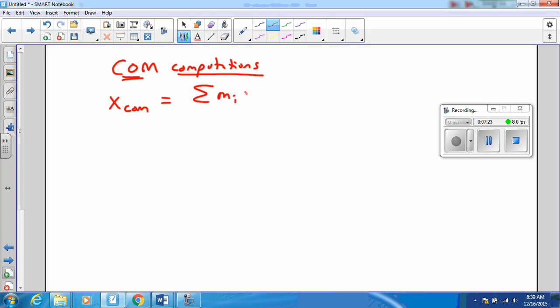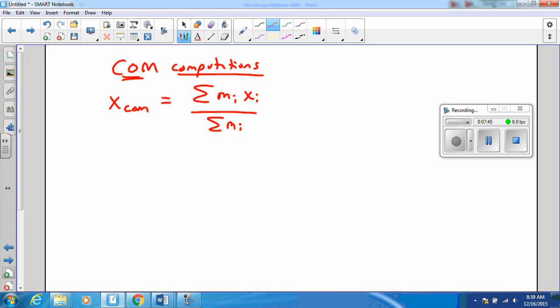So it's going to be the sum of mass times position divided by the sum of masses. And what that does is it takes all the different objects in our position, just averages all of those masses, but it counts each object according to how heavy it is. So the heavier objects get more weight than the average.